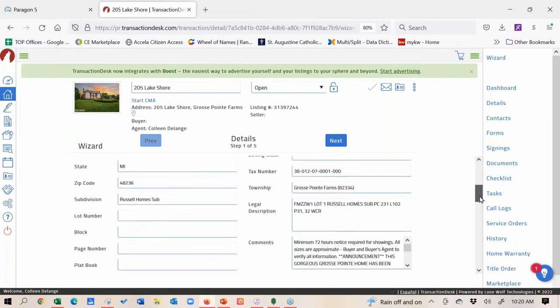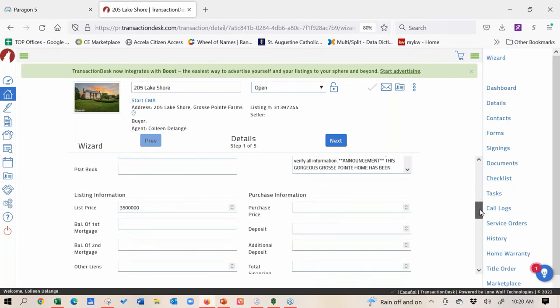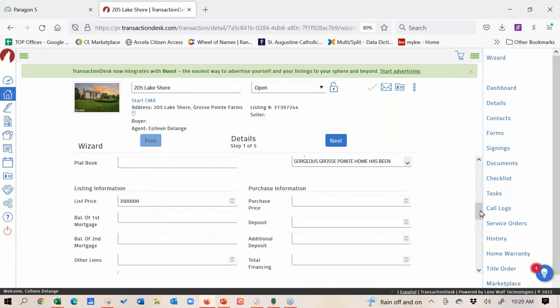But if you're on the purchase side, then obviously that's the information you're going to go and fill in. So in this case, we're going to say this buyer is going to offer, I wish I could get in that price range, but he's going to offer $3 million. Maybe his earnest deposit's going to be $50,000, whatever it happens to be. So you're going to fill that information in here.